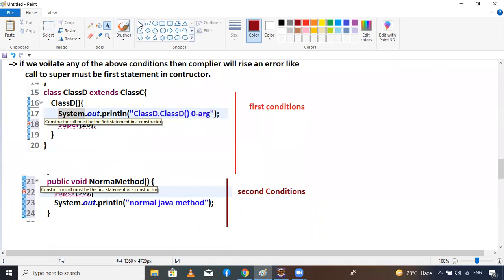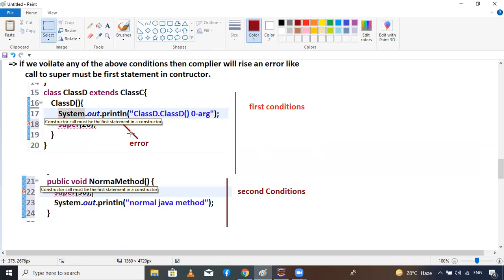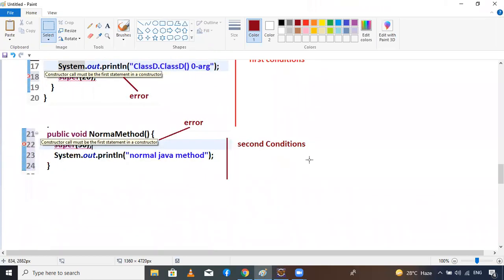This is the error, guys. So these two conditions must be followed.